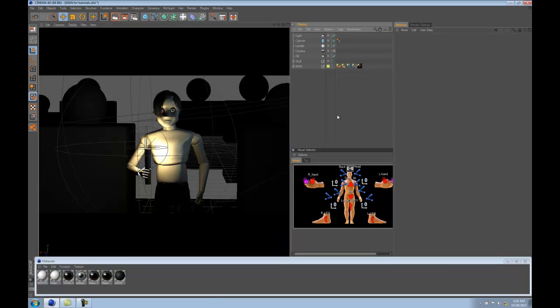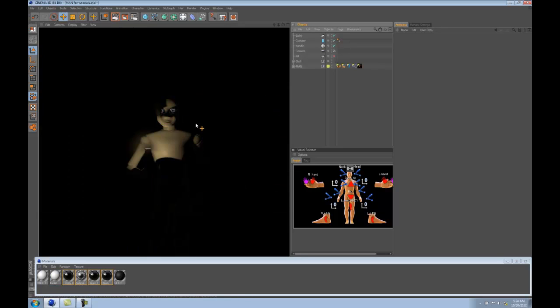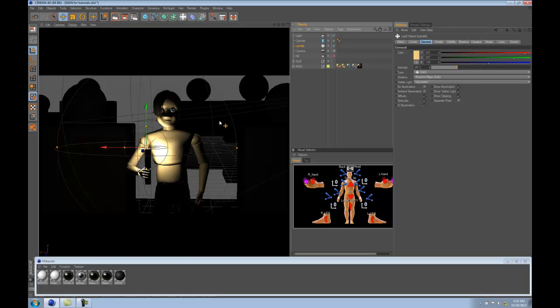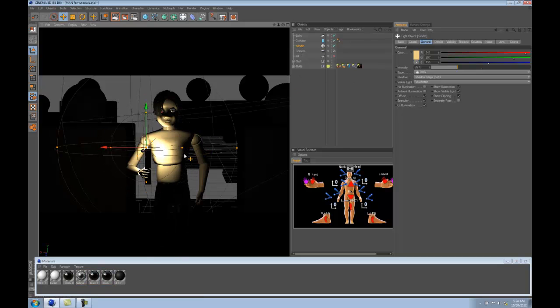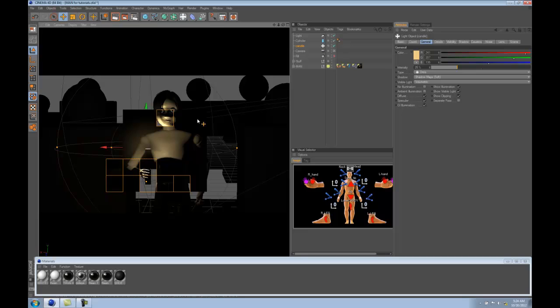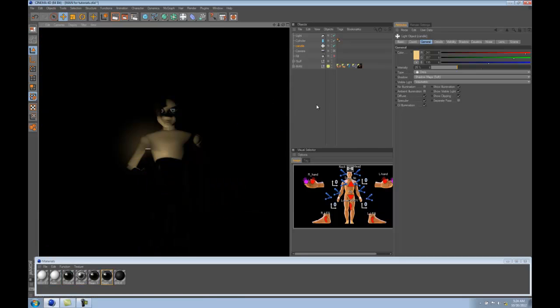So if we want to do it even simpler and start from scratch, now we just have the candlelight. So maybe this is more so how you would light a scene. You would fix up your light so it looked like the candlelight that you want. Something like this, maybe, or maybe a little less. Like that.